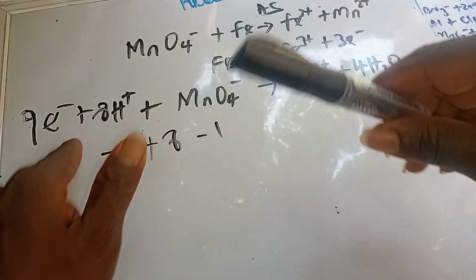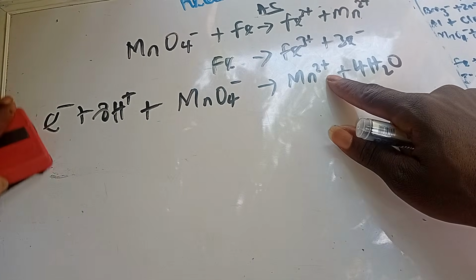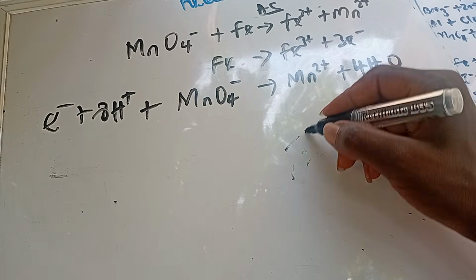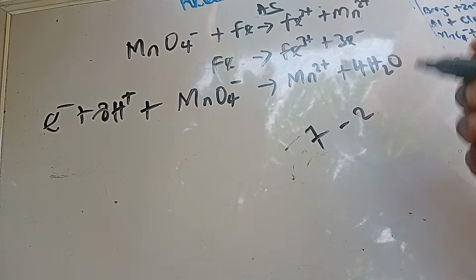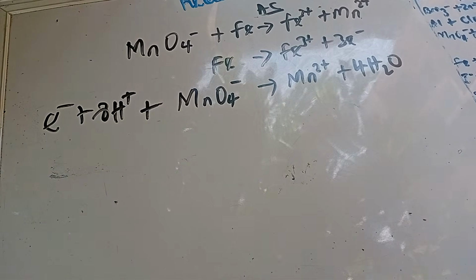No. This one is plus 2. Sorry, it's not minus 2. We are not adding minus 9. What are we adding there? Assuming this is minus, that's when we will be doing 7 minus minus 2. But it's 2 plus, so it will be just 7 minus 2. Assuming it's minus, it will be 7 minus minus 2, like the one we have been doing. You can just do your math there. It's not hard. How can we turn 7 to minus 2? Yeah, that's by adding plus 9. But how can we turn 7 to plus 2? Just add what? Plus 5. So this one should be 5.